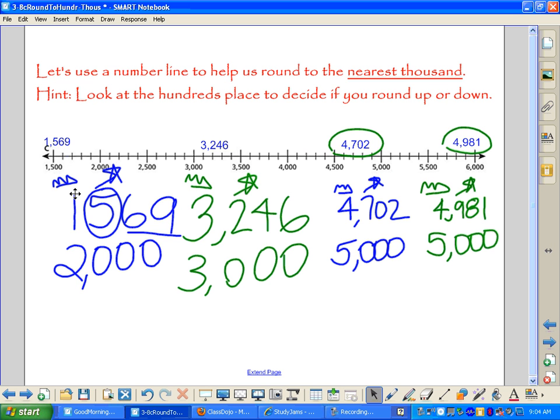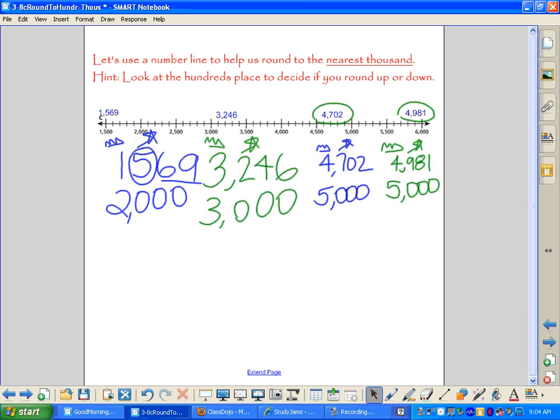Okay, let's talk about something real quick. When we have a number, where do I put the comma in? How do you figure it out? Where does the comma go? After the 7. Why after the 7? Because how you pronounce it is like 500 instead of 1,000. So how would I pronounce this number? 57,342.